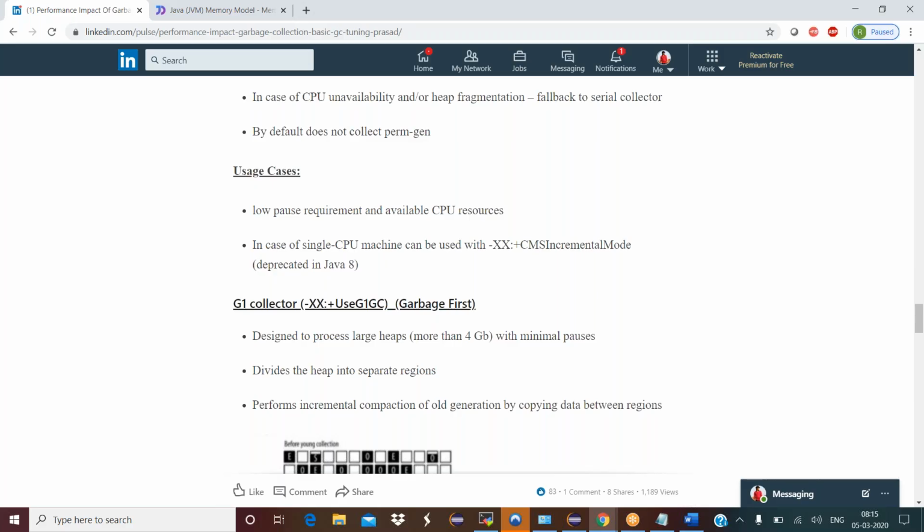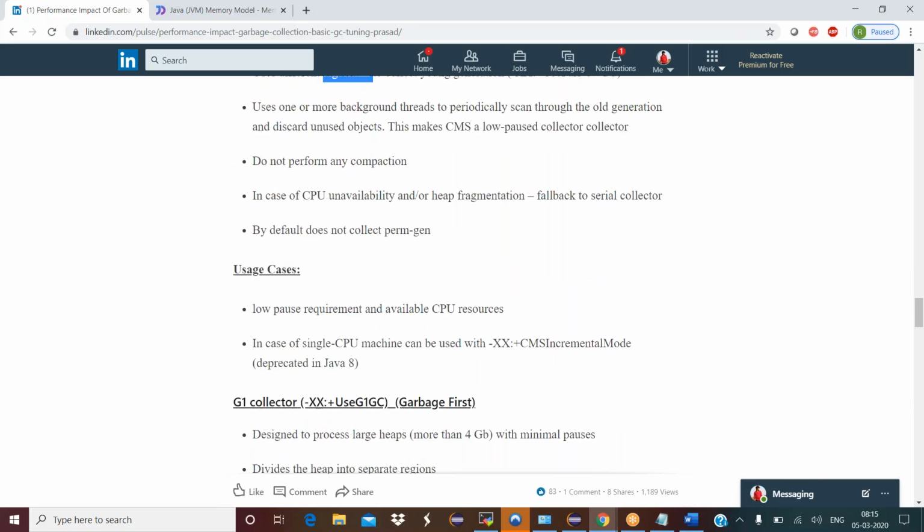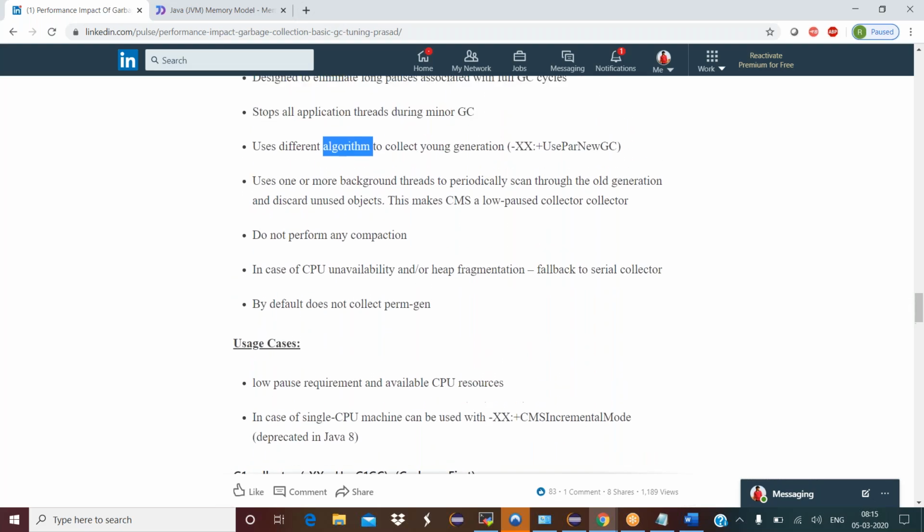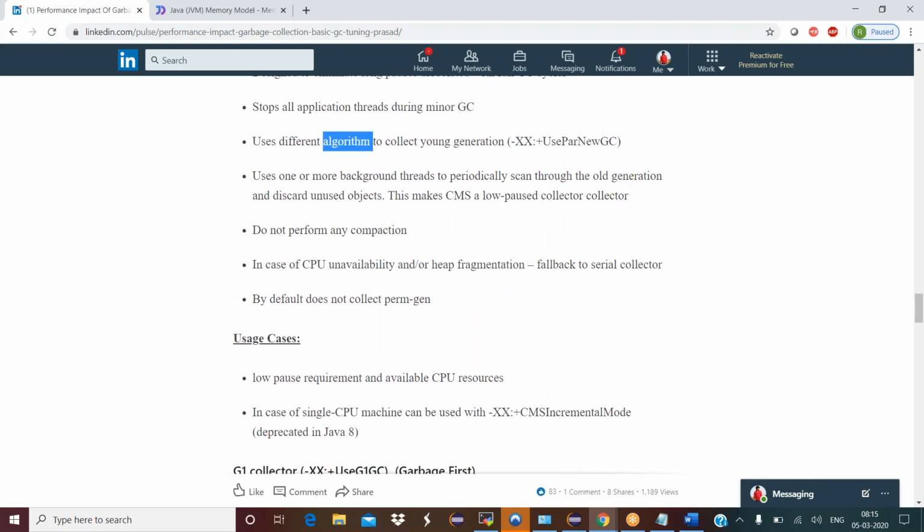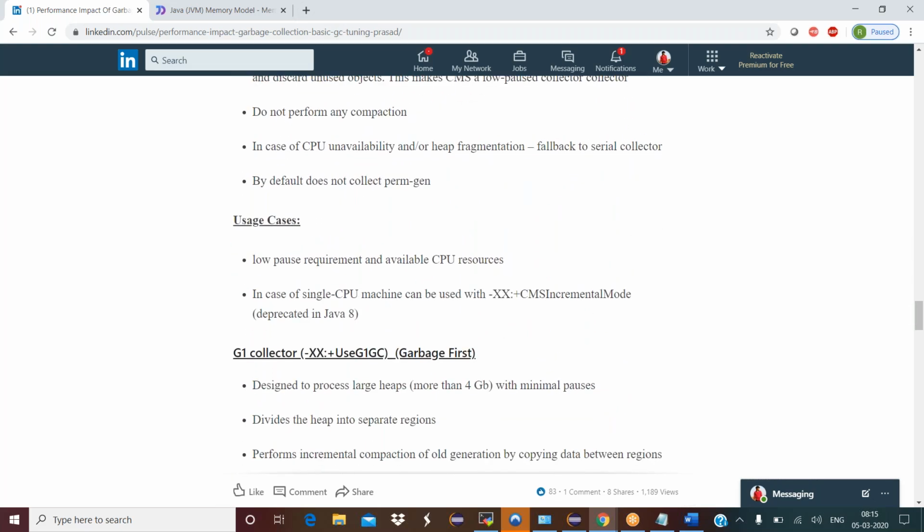The only big difference is that it will not perform any compaction. Got it? It will not do any compaction. Concurrent itself means it will do all the activities concurrently.